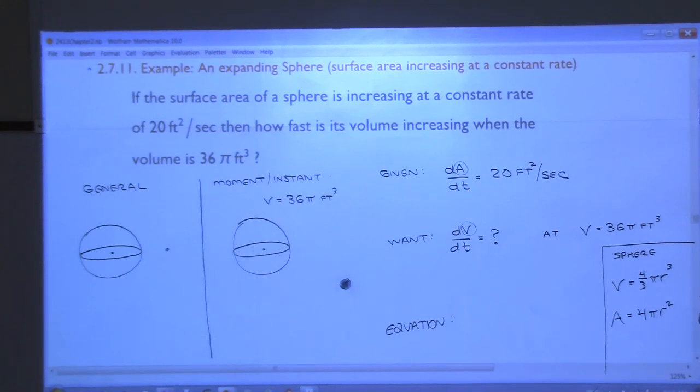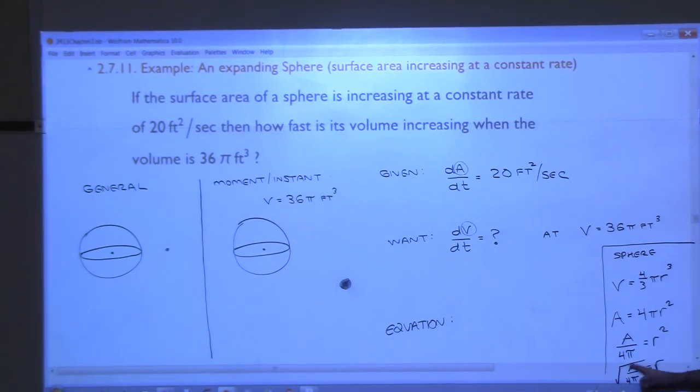So here's what I'm going to do. I'm going to take this equation right here, and I'm going to solve it for r. And then I'm going to take that expression and plug it into this equation. And then I will have an equation that has just volume and area. So let's see how this happens. If I solve this for r, area over 4 pi equals r squared. You'll agree with that? Just dividing both sides by 4 pi. And then take the square root on both sides. So the square root of area over 4 pi equals r.